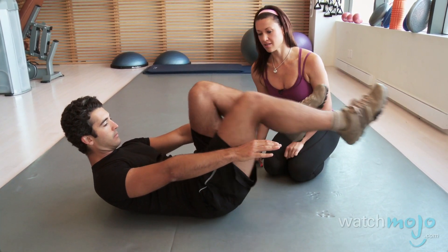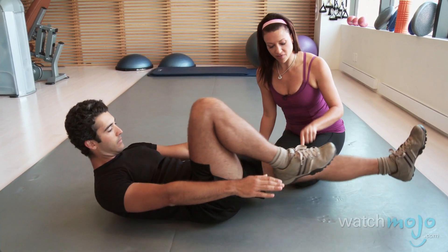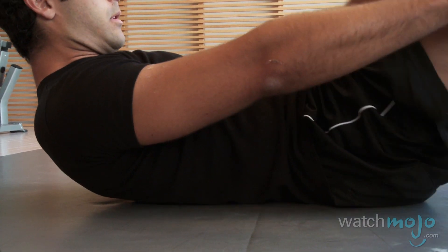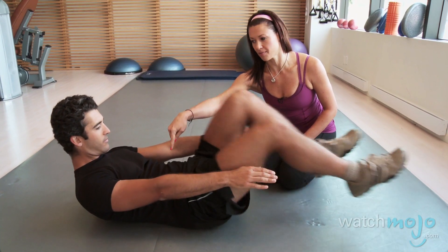Now you're going to bicycle these knees — take each leg and extend it as far as you can, and keep that curl. The legs here are challenging his imprint, so that lower back position on the floor is being challenged by the legs, which means his abdominals have to push powerfully into the floor to keep the imprint. You can see he's already starting to do that fast twitching happening in the belly.